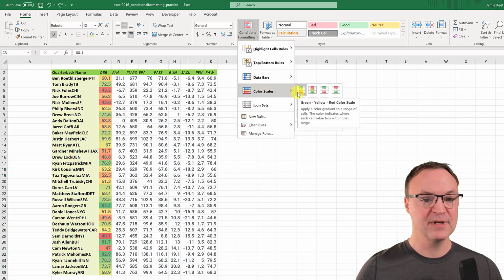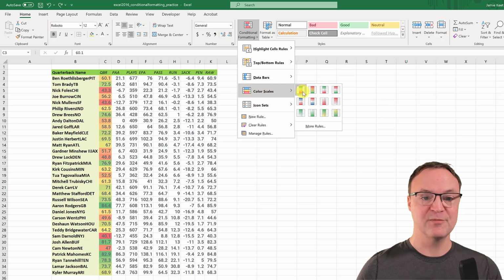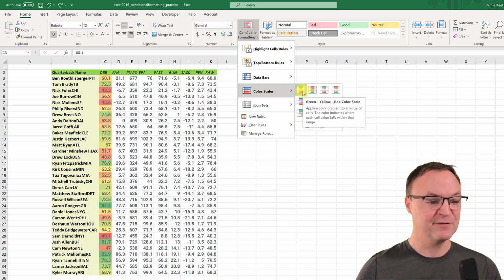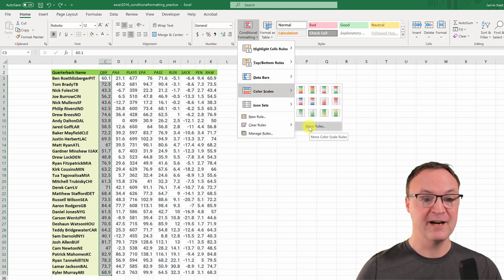So color scale is breaking it into different parts. The greenest green would be the highest, and then depending on what you want, again, you can customize all these. It's going to break it into, you can see, 5 different colors and separate it through here. I'm just going to give you a quick show, and again, more rules are there.